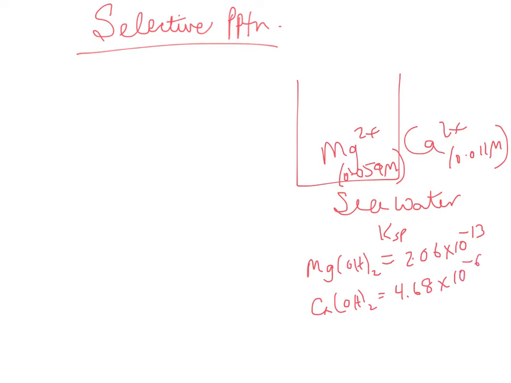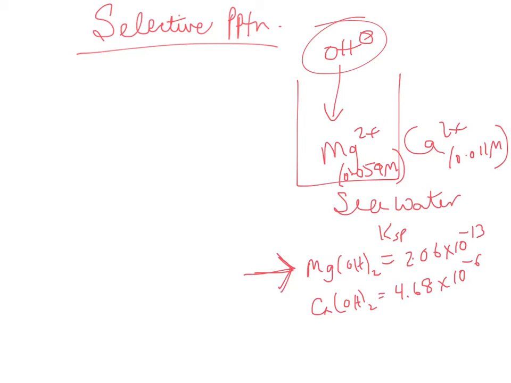What that means is that if you add hydroxide, it's going to form precipitate with the magnesium much faster, and at a lower concentration, than it is going to do with calcium. That means that soluble hydroxides such as potassium hydroxide or sodium hydroxide will be a great precipitating agent, because when you add the appropriate amount of the NaOH or KOH to the seawater, it's going to cause precipitation of the lesser soluble magnesium hydroxide but not calcium hydroxide.